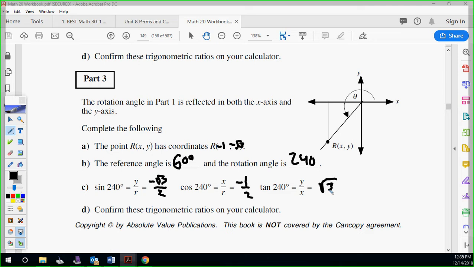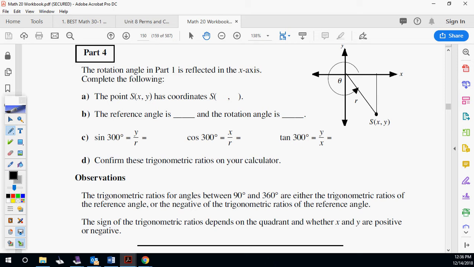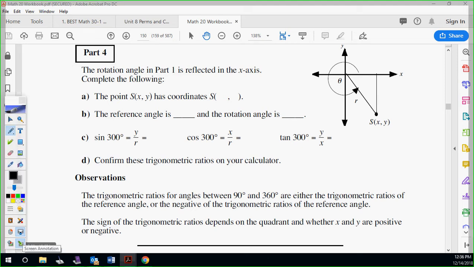Keep asking questions. This is very big for understanding of the sections here. All right, so the last, fourth quadrant. When you're doing sine of 60, it's the y coordinate on the circle, and cosine is the x coordinate on the circle. But it's the y coordinate over r. On the unit circle, r is going to be 1, so a lot of times it's just y, but it could be over 5 if your radius is 5. But it's the y over r ratio. That's what it is calculating.